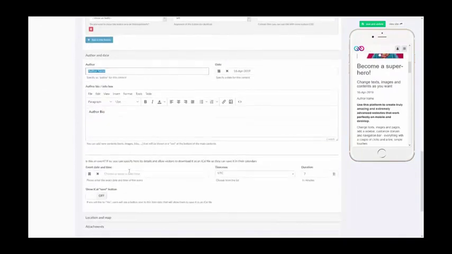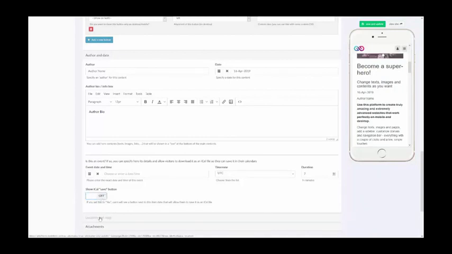And you can also do events. So let's say you're hosting an event, or this is supposed to take place at a certain time. You can put a little date and time in this calendar here, and you set the time zone and the duration of the event, and that'll add a little icon here that users would be able to click, and then they would add it to their calendar if they're on a smartphone. If they're on an iPhone or an Apple phone, you can click this, and that'll allow them to save it to their iCal, which is Apple's calendar.